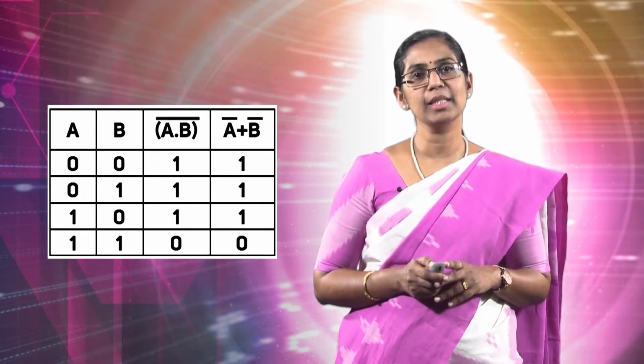The last two columns of this truth table indicate that NAND operation is equivalent to OR with inverted inputs. When two inverted inputs, say a complement and b complement, pass through an OR gate, it produces the NAND function. That means a complement plus b complement is nothing but (a dot b) whole complement. In this aspect, the NAND function is also negative OR. Due to this property, a NAND gate is used to detect one or more lows or zeros in a circuit.